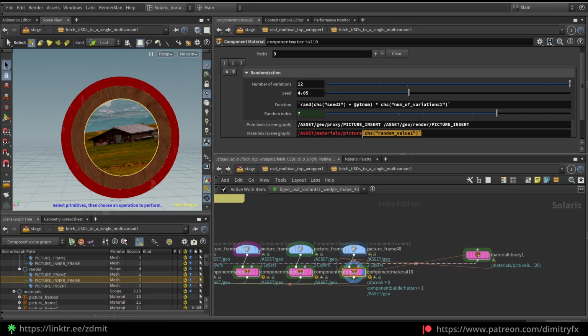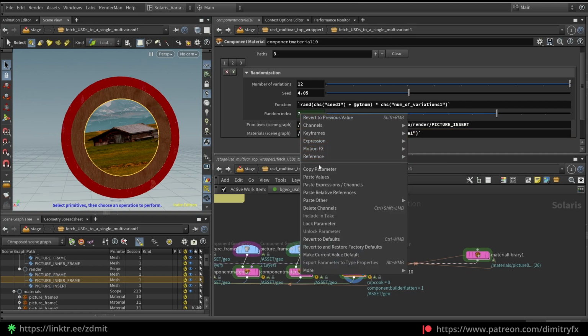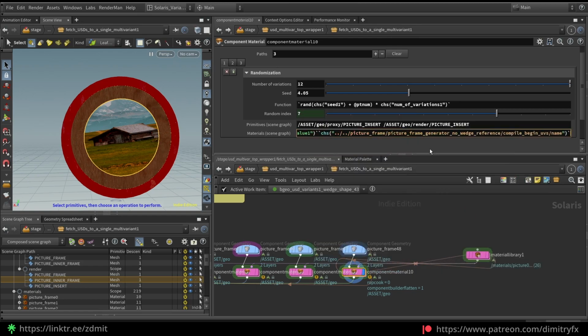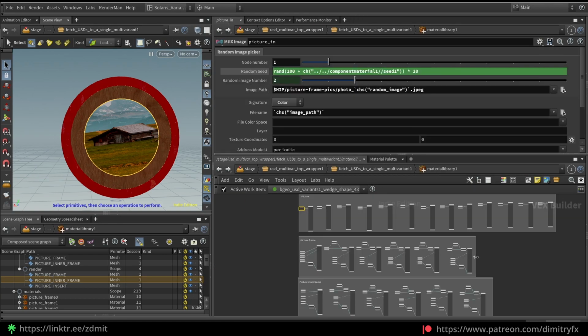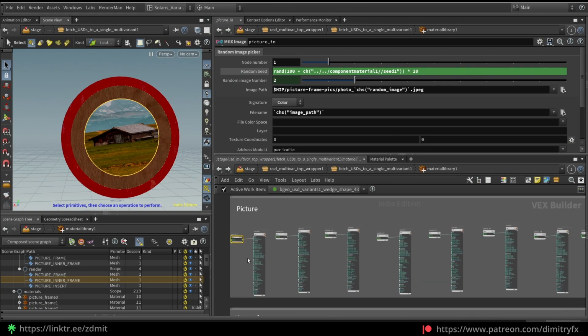And here I'm also adding a channel reference, copy parameter, paste relative reference, but for some reason it didn't work, but you can paste it here. It will return a random number, which will load a picture shader from the material library, which is this one.